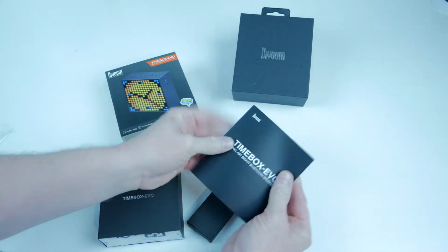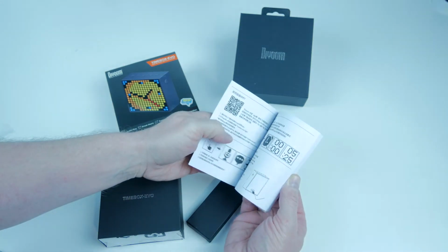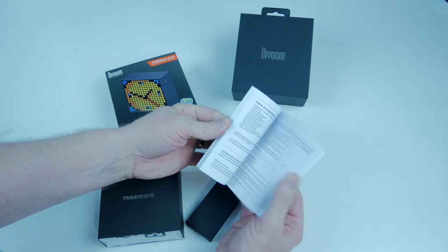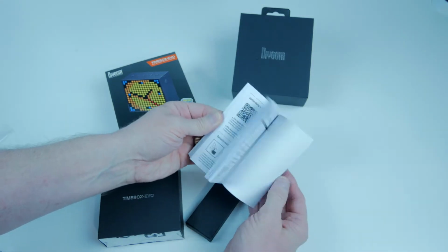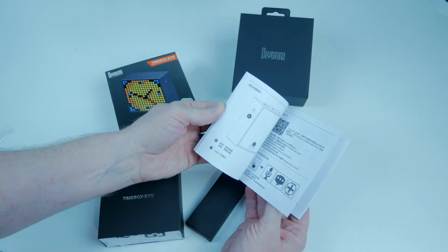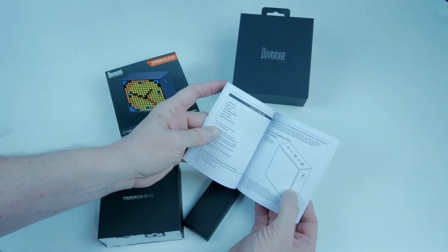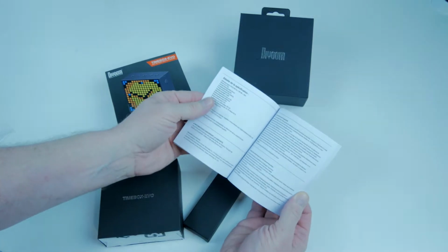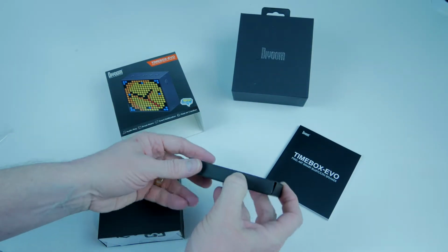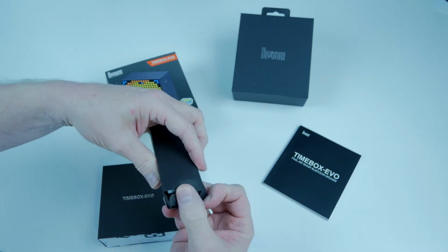We have the Pixel Art Smart Bluetooth Speaker User Guide, and really, actually, it's nicely laid out. Now this is one of those guides that you're going to have to look at. It's not going to go off to the drawer of obscurity because this has got so many features on it. I am going to need to look at some of this at some point in time. So there's the user guide. What's in the box? Let's look in here.